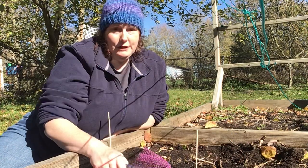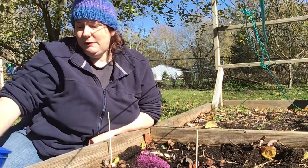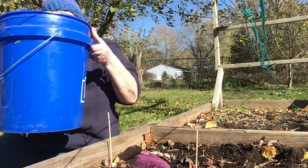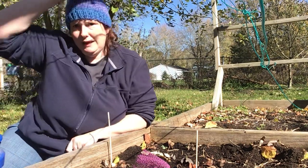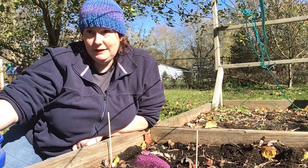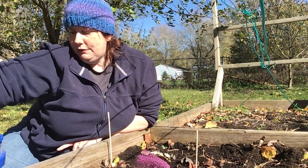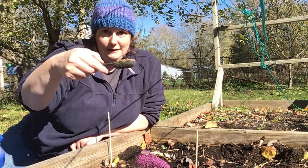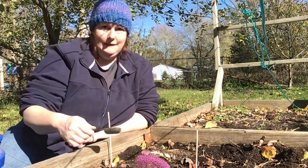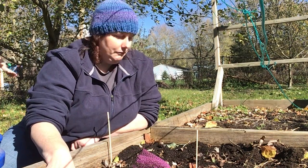So today we're doing garlic, and my planting method is not real precise, but one thing I'm going to be precise about is I have over here in my big 5 gallon bucket a bunch of old Garden Time fertilizer. It's just been sitting here because I've been doing a different gardening method than usual. But I'm just going to go back to using what I have on hand. So for every square foot, I'm going to take a tablespoon. We'll measure it out like this, and then I'll just sprinkle it in the square like that. Work it in with my fingers like that, and that is how I fertilize.